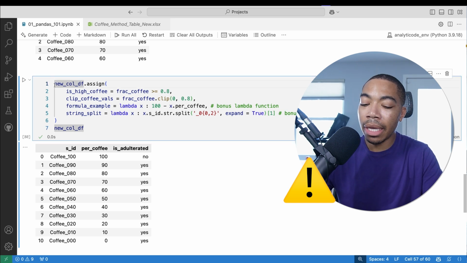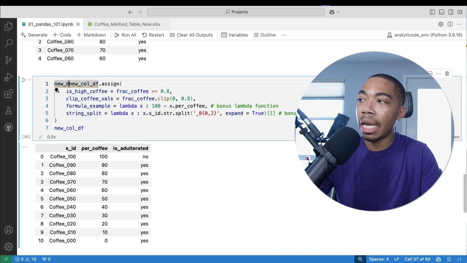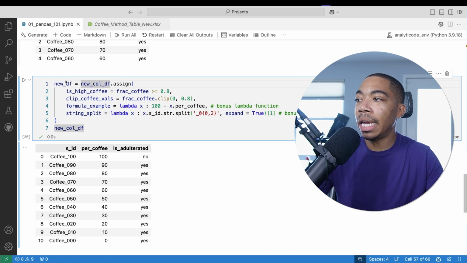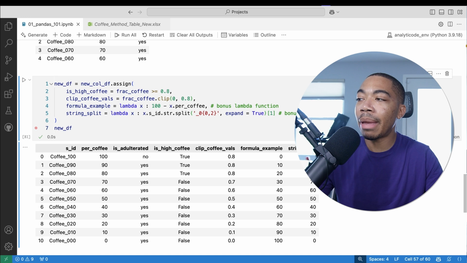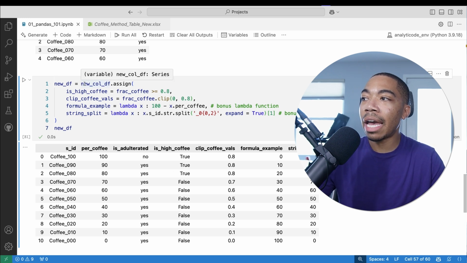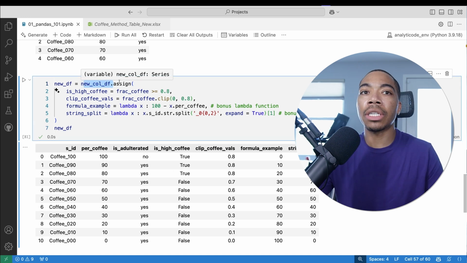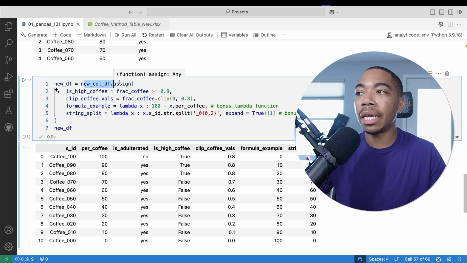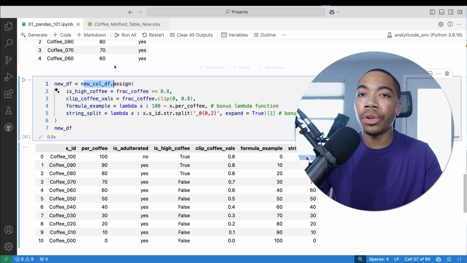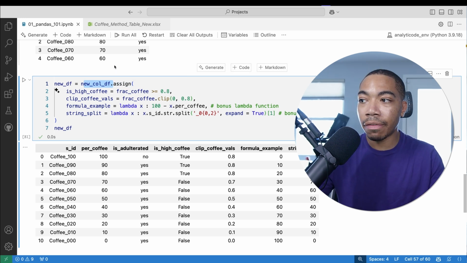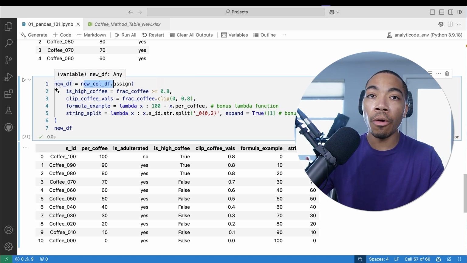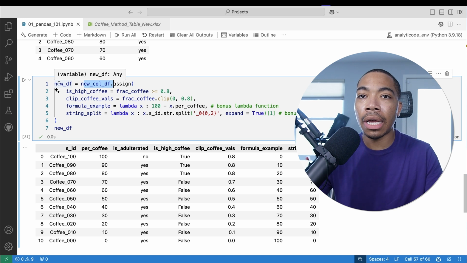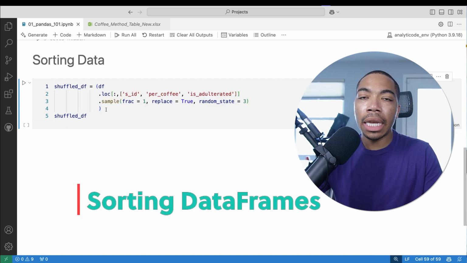And what I highly recommend is just creating a new data frame and performing those calculations. And then now you can see the new data frame has those new columns, but you haven't modified new_call_df. This is just a good practice to understand when you're creating a new view versus when you're actually modifying the source data frame. And in general, I would recommend creating new data frames versus overriding unless you're ready to productionize and you don't need that traceability. So lastly, let's talk about sorting data, and let's do this together.